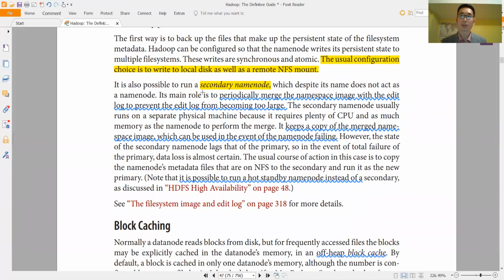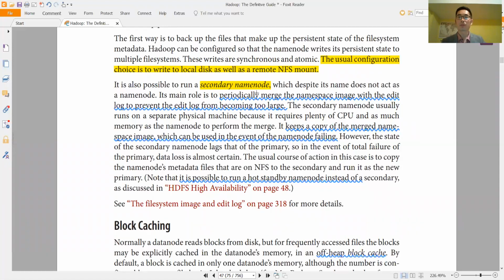Second, the secondary NameNode. As we said, in the HDFS cluster there's one NameNode, but people are going to be worried that there's only one NameNode. If my NameNode somehow crashes, then my whole cluster is going to become unavailable. That's called a single point of failure. The NameNode is your single point of failure in your HDFS system. So that's not what we want. We make backups, using the secondary NameNode.